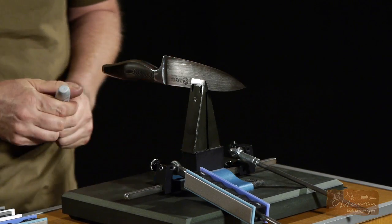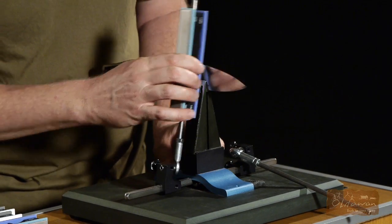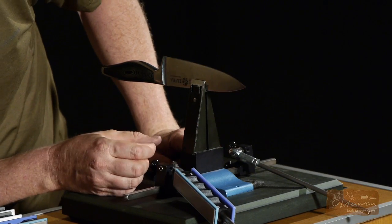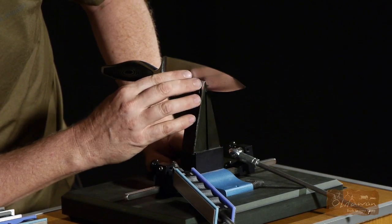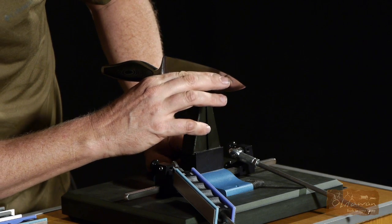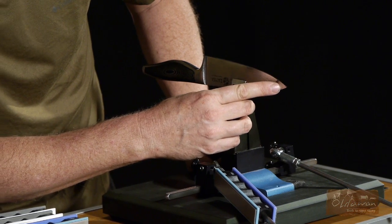So I'm going to recolor in the cutting edge, and then I'm just going to make a couple light passes down the entire blade length. And I'm pretty close to the right spot here. So what I'm seeing looking at it is that the Sharpie is taken off completely, coming down through the belly, and as I get close to the tip, the line drops down onto the shoulder.